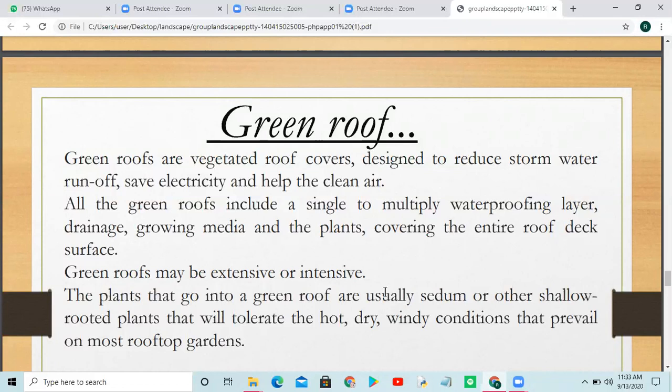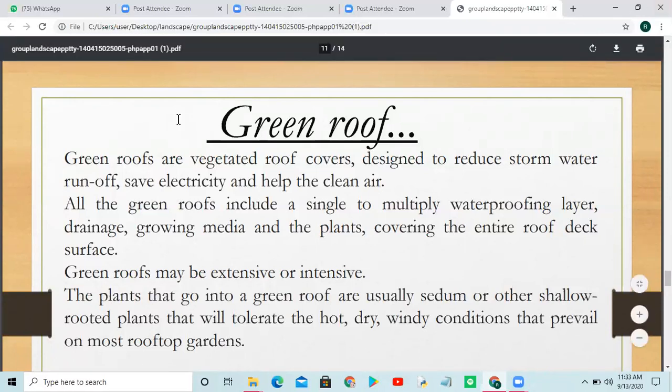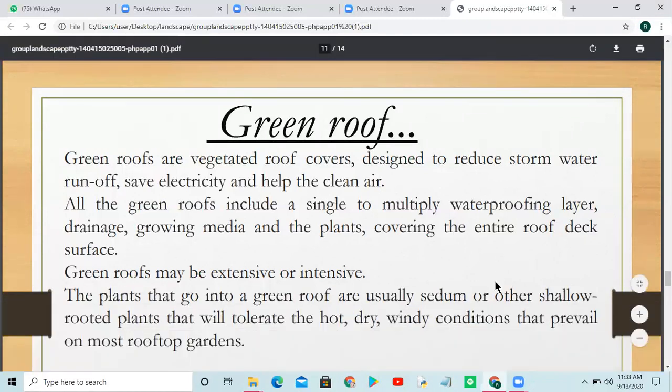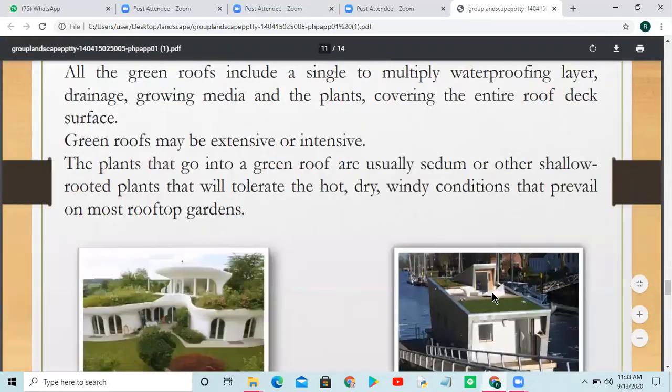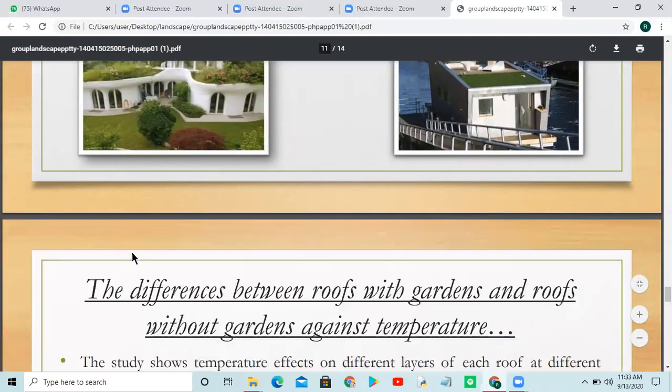So sometimes, you must see on Google, Zaha Hadid buildings. Zaha Hadid has made so many buildings, like office corporate buildings, and most of those buildings have got a green cover. They have got green roofs and green covers. And it is very important that, for example, here also the terrace gardens and the building roofs are made green so that people can utilize those spaces, and it gives a good look also.